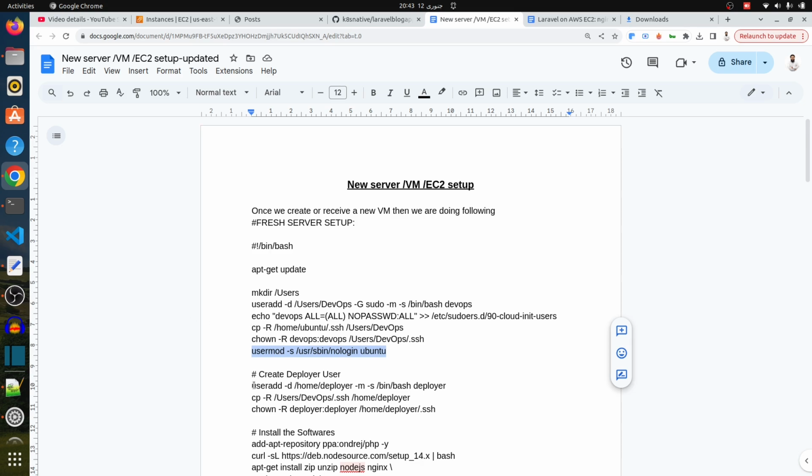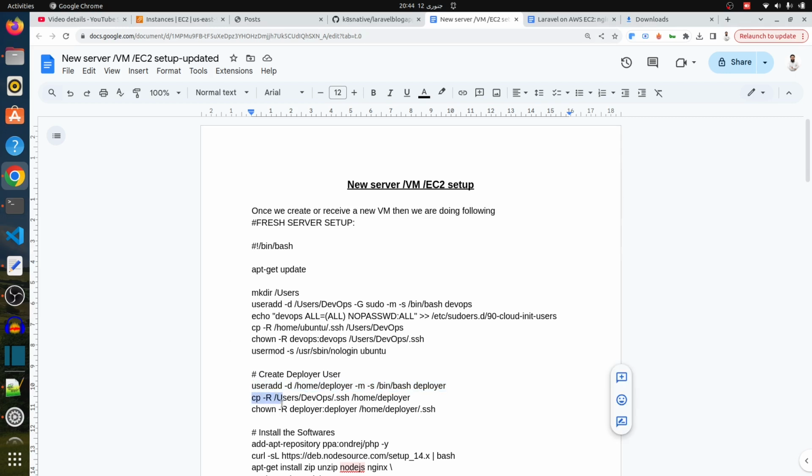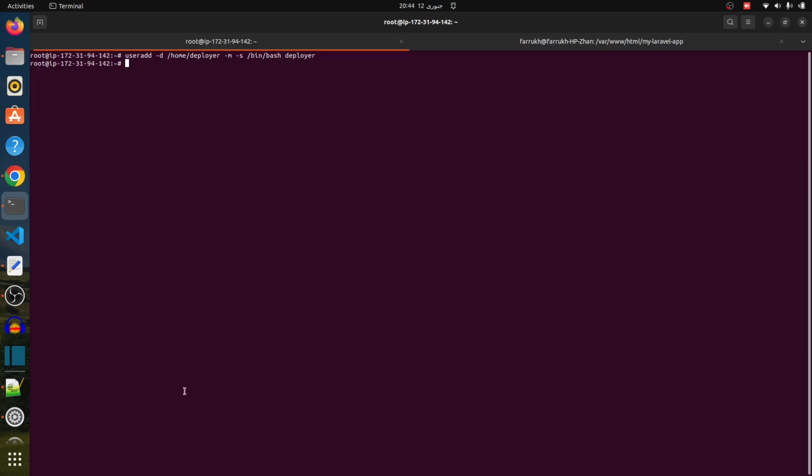So let's create the deployer user as well, and whatever we have copied into SSH in the last step, I'm going to put it into deployer. So at the beginning everything has been the same, and later on whatever user you want to add into deployer or into DevOps, you can do it accordingly.